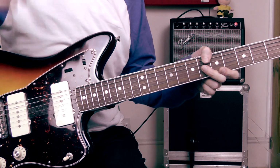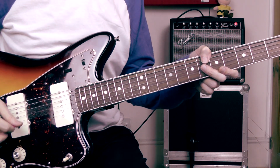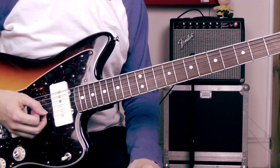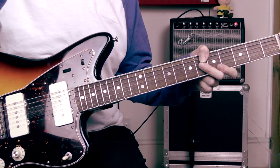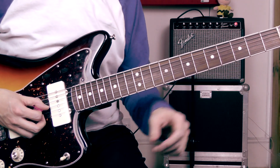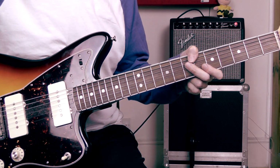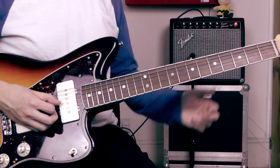Moving on to the solo then, which I think is a really great rock and roll solo. I'm going to try and take you through it reasonably quickly. Some of this stuff is actually quite hard to describe verbally. So what I've done is I've transcribed the solo, and I'll post the tab and the music up on my website. And then if you want to get super nerdy and play it really accurately, that might be the place for you to go and go through it slowly on your own. But I'm just going to take you through the basics of it now.